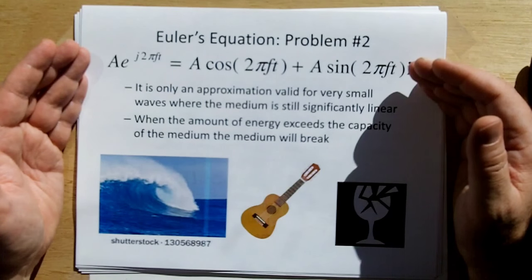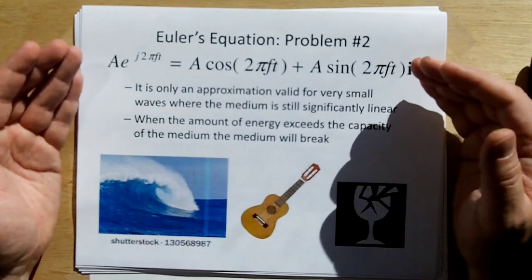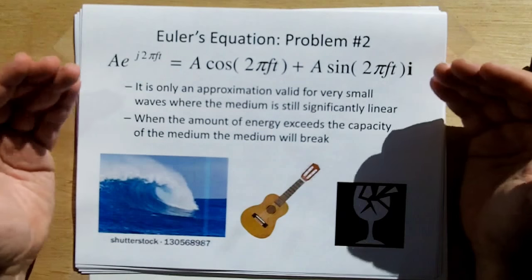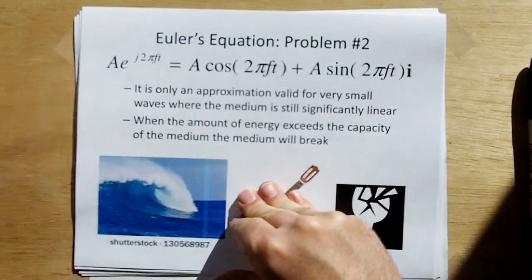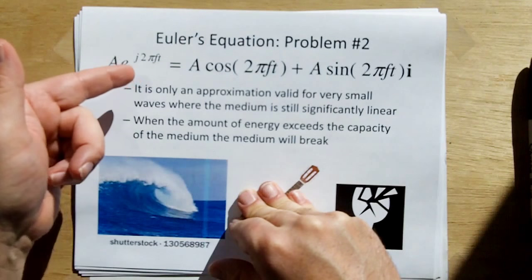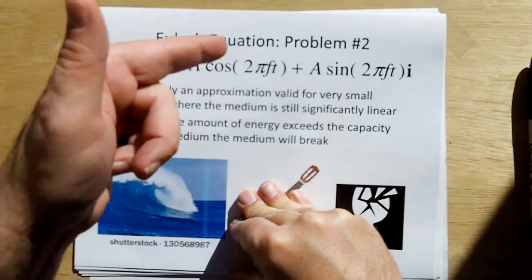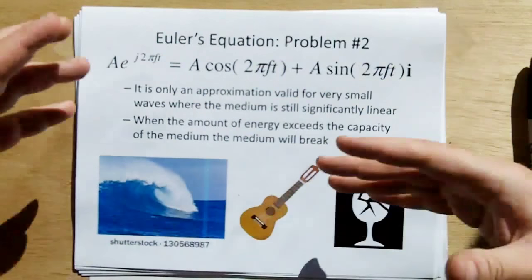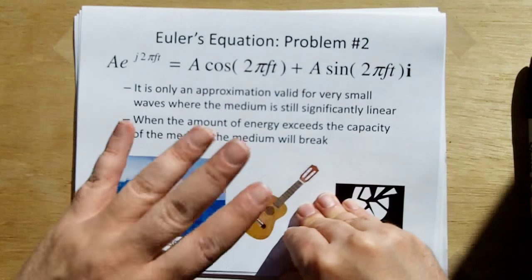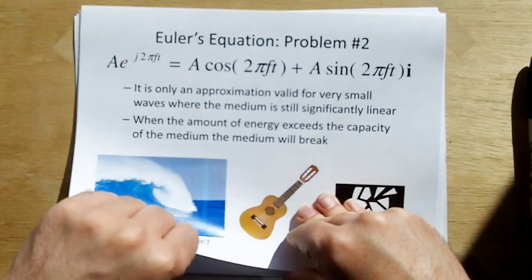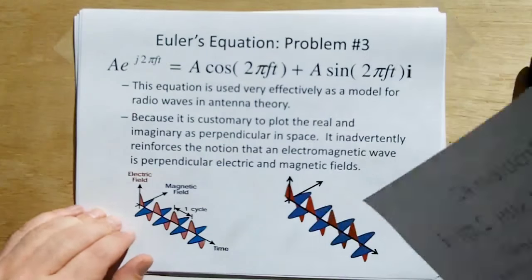It's a good mimic. You can take it to the bank, but you can't ask it how waves actually work. This is like saying that a wave is sinusoidal and it propagates at a certain speed and it's going to keep it sinusoidal. And you can add these waves together in different ways to make different wave functions, but that's all it tells you. It's a good mimic of wave behavior, but it's not an explanation of wave behavior.